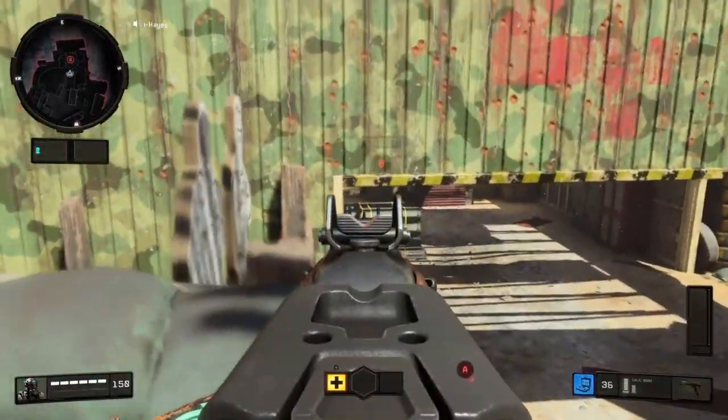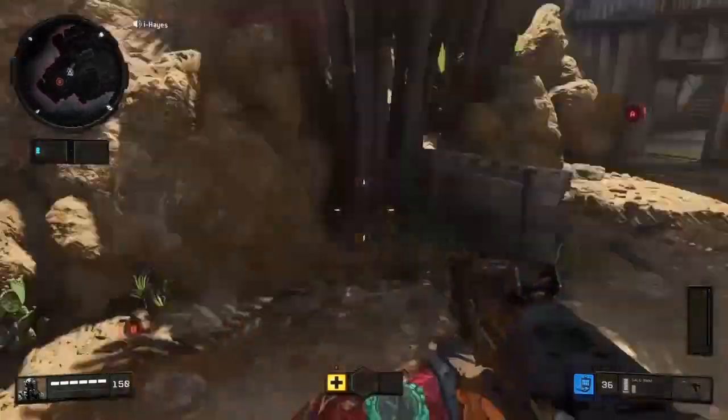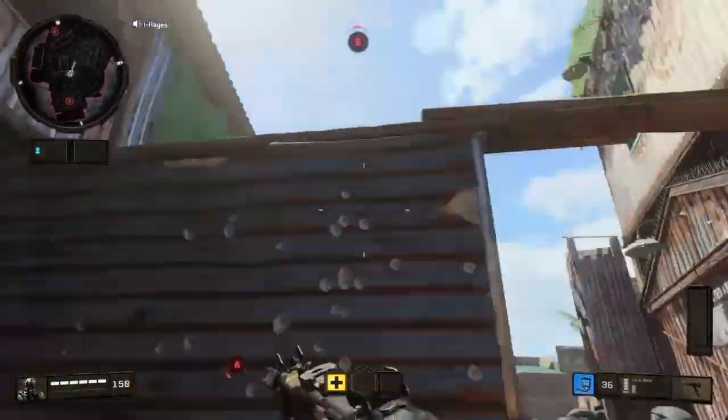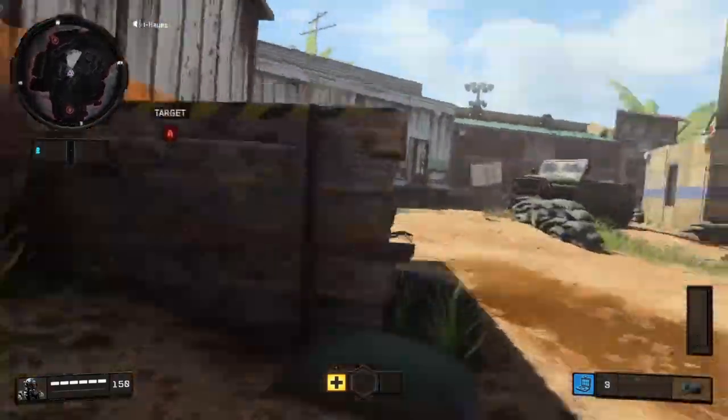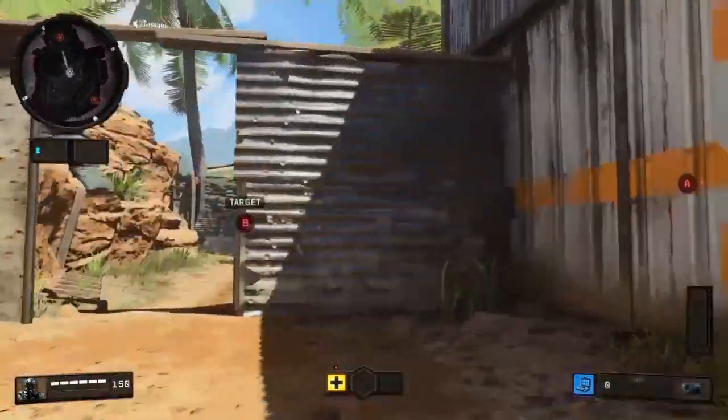Or these sandbags right here are also really good if you have an SMG. I don't really use this very much, but I can see how it's useful because I've been killed from that and it's really annoying. It's a really good head glitch. It's something that a lot of people just don't really check, you know what I mean?